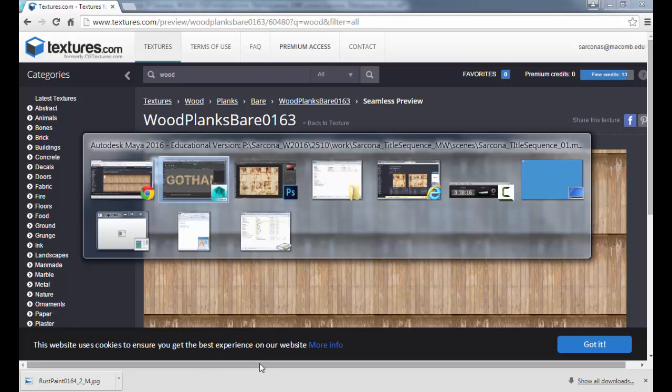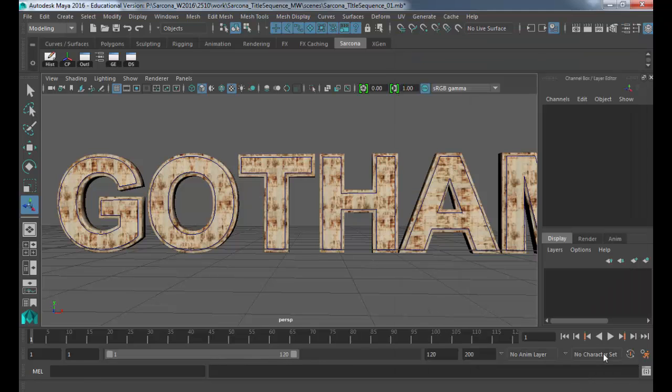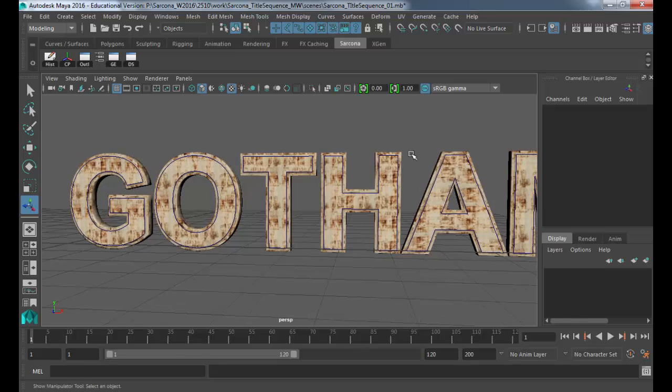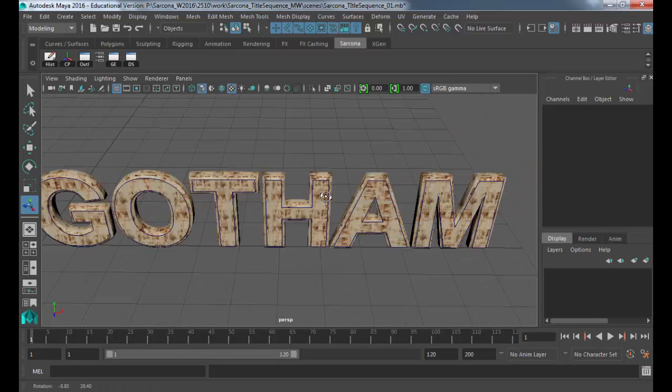All right, so that's where we could go into Photoshop and tweak this. If I didn't like the color of this, if I don't like it too goldy or brown, go into Photoshop, knock the saturation down, adjust my levels or curves or whatever, and now I have more of a metal color. Okay. You could also use this to build your own textures too. There's people whose job is just to build textures. Very cool stuff.